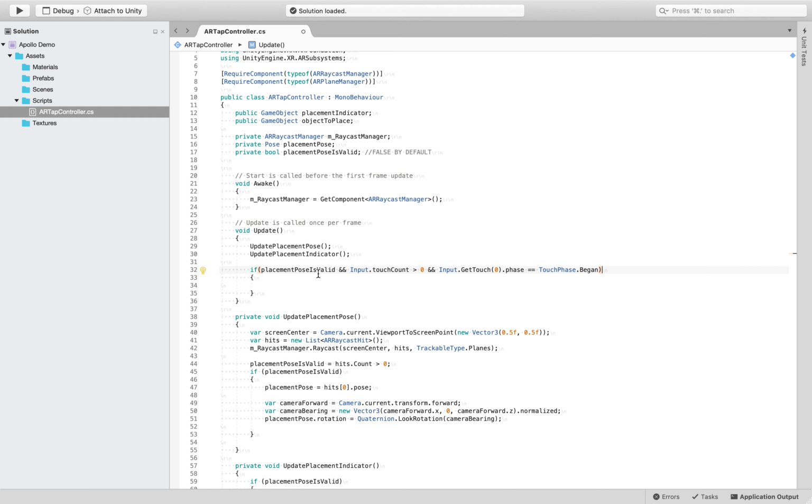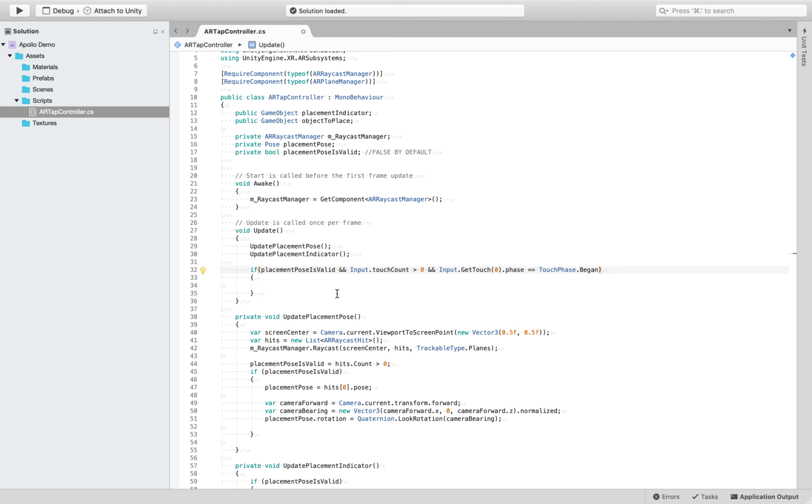Okay, so this if statement, which is pretty beefy, means: if the placement pose is valid, we're going to look for touches, so a touch count greater than 0. If this is true and this is true, then we want to get the touch phase of the first finger, and that needs to equal TouchPhase.Began, meaning you just touched the glass for the first time.